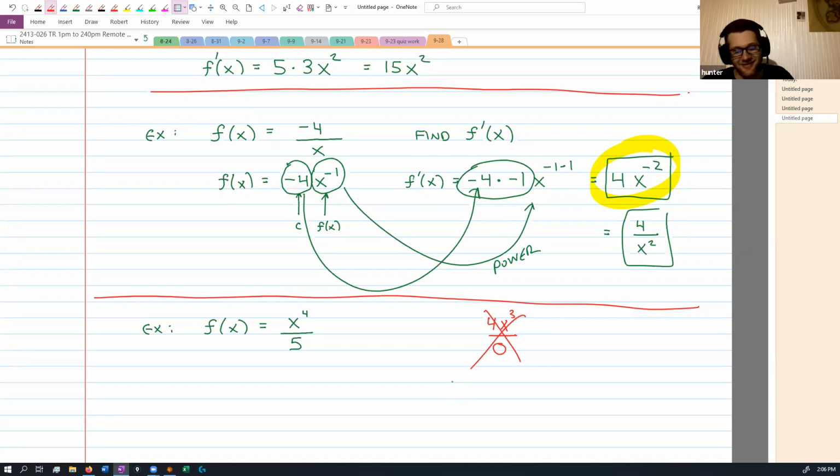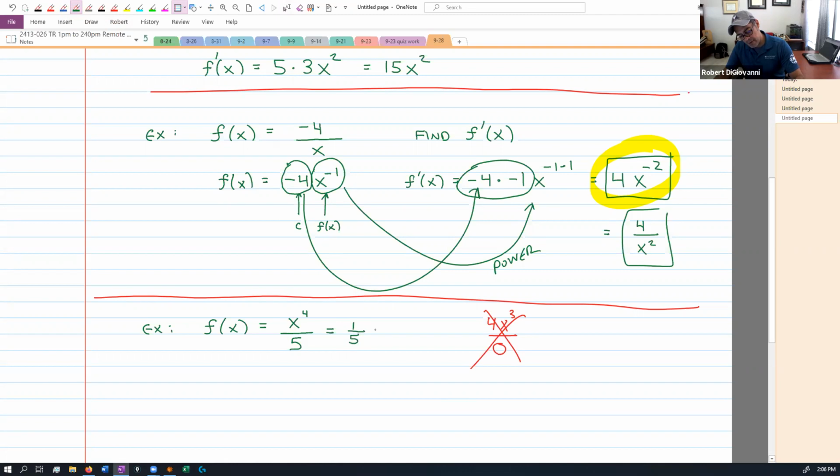All right. So now I know some people might try and move this 5 up. Just watch. I'm just going to rewrite this as 1/5 x to the 4th. This expression is the exact same thing, right? A 5 on the bottom is the same as multiplying by 1/5 out front, which is why I very, very seldom ever leave an expression like this. I'll always write it with a fraction out front. And the reason is because once you get into this calculus brain, you always want to have your constants out front and x to a power.